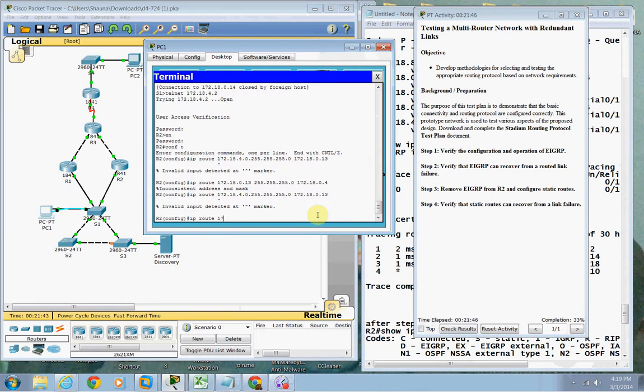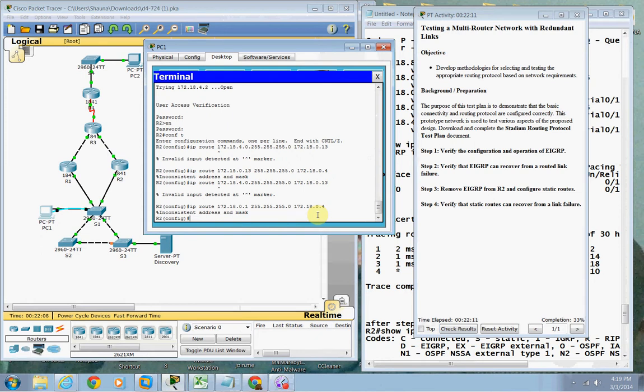Let's try 172.18.0.1, and it should be 255.255.255.0, 172.18.0.4. Obviously not.